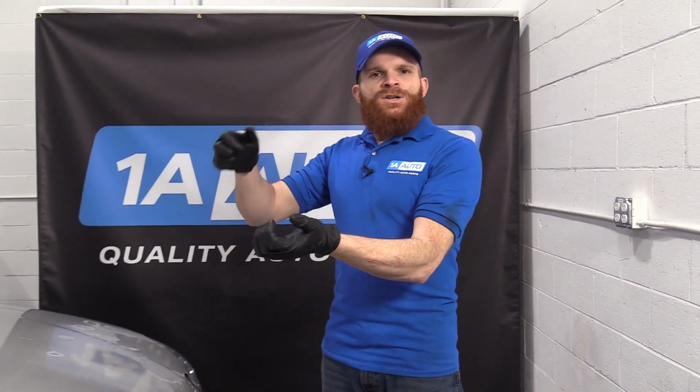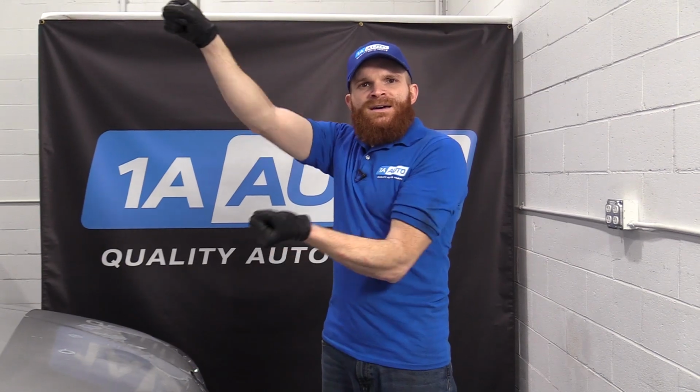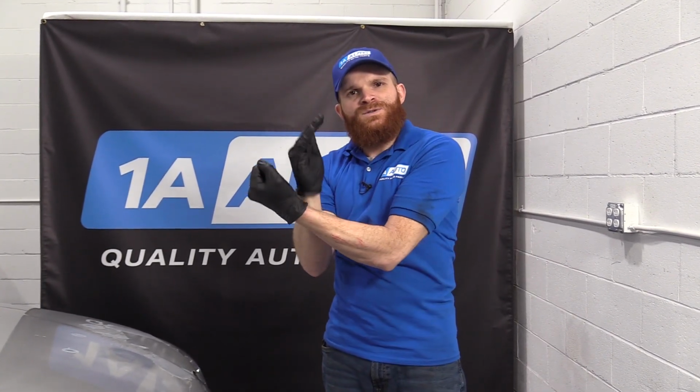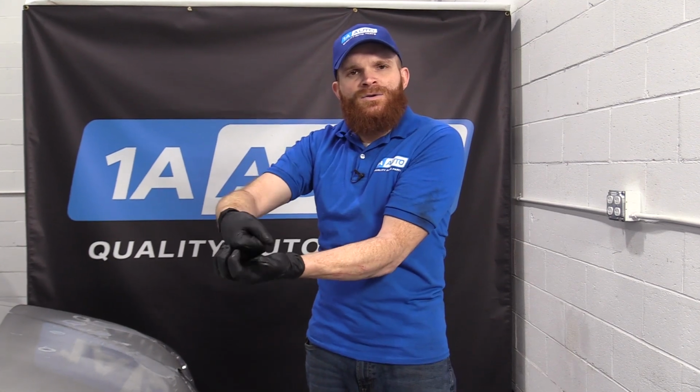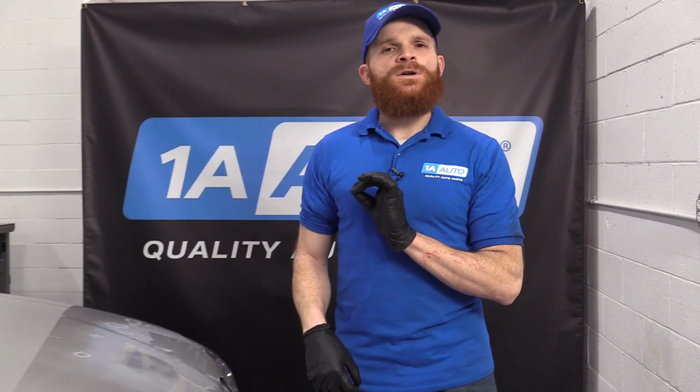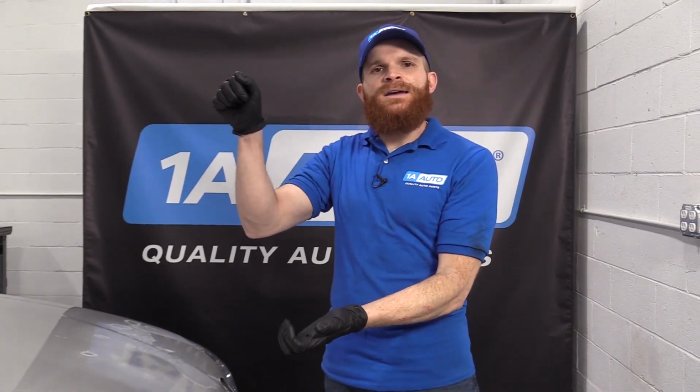Some of the things that you might notice before something like that does occur, you might start hearing some squeaking. If you lift up the front end a little bit and take that wheel and go like this, you might feel right at that lower ball joint, the stud's just rocking. It's ready to come right out of there, the ball and socket, okay? That's very scary, and obviously we don't want anything to happen, so if you do have any sort of movement like that, even if it's very slight, just take care of that lower ball joint. Your safety is our number one concern.